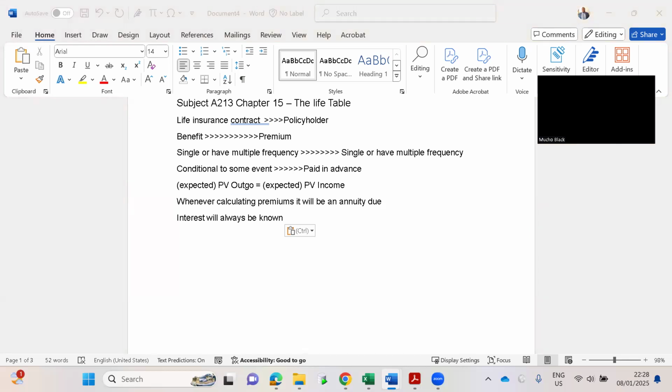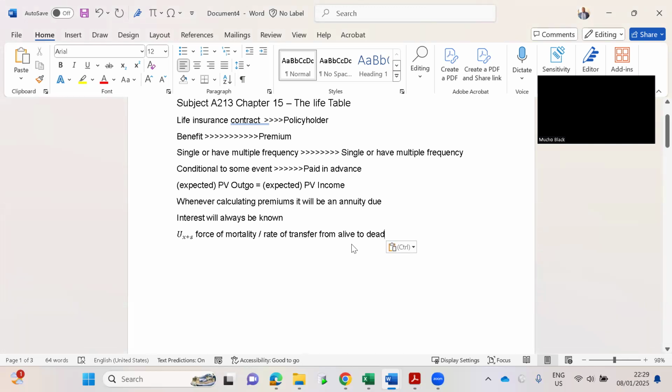So we're going to introduce the first probability, but let's first define the force of mortality, right? We're going to define it and not explain it yet. But the force of mortality is a rate of transfer from one stage to the next. In this case, the rate of transfer from alive to dead, because we are dealing with the life table and life contingencies. If you're familiar with other statistical courses, you would have gone through this in a deeper form. But for now, the force of mortality is a rate of transfer from alive to dead.